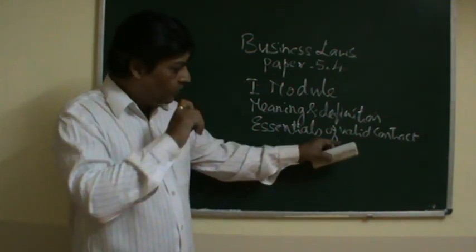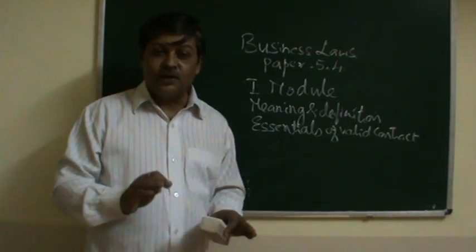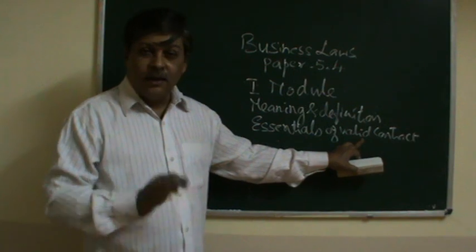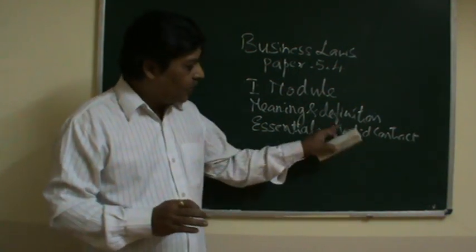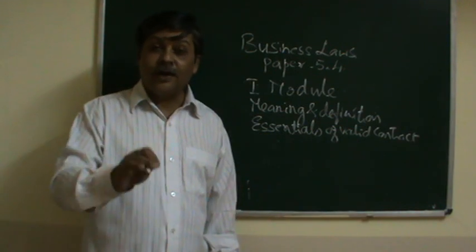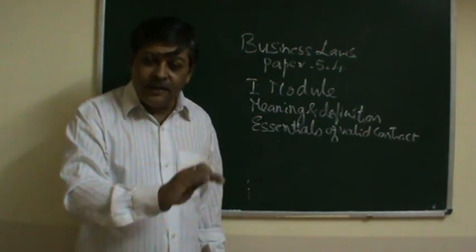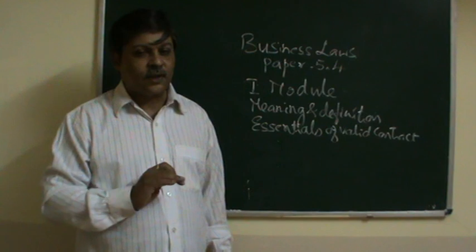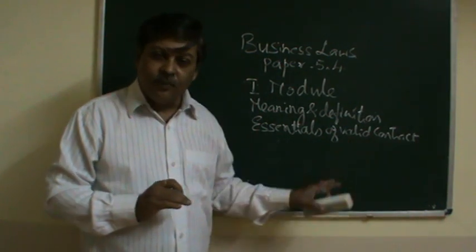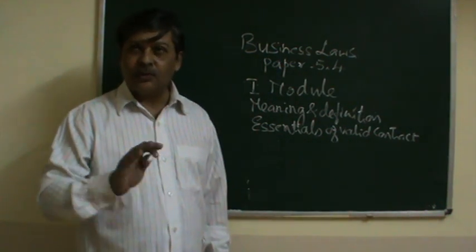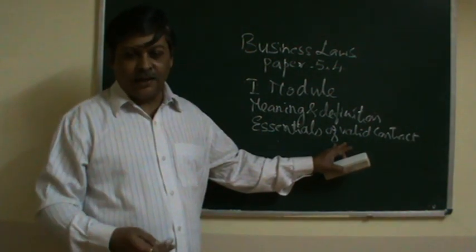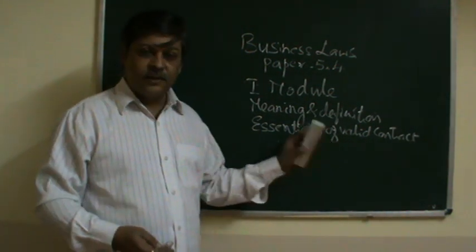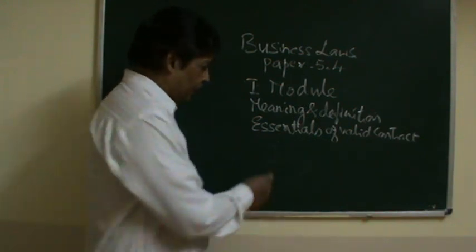That is why we find the word valid used. You notice the prefix word. You cannot say essentials of a contract; you should say essentials of a valid contract. A contract becomes valid when certain features are there. What are those features? We are going to study them, and they will be mentioned to you mainly in our classes. So this is the second thing you are going to study.